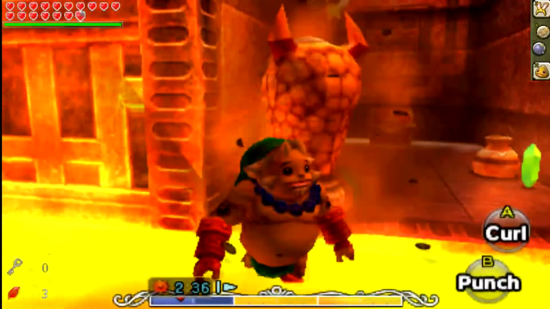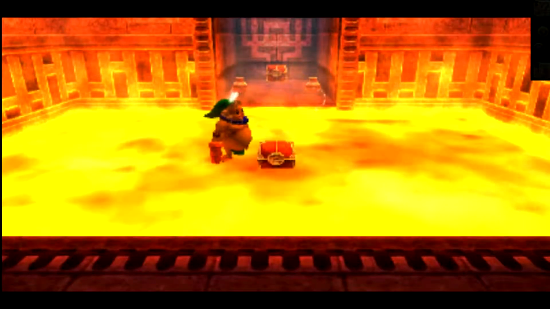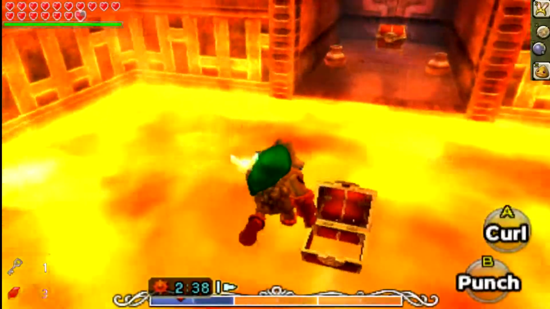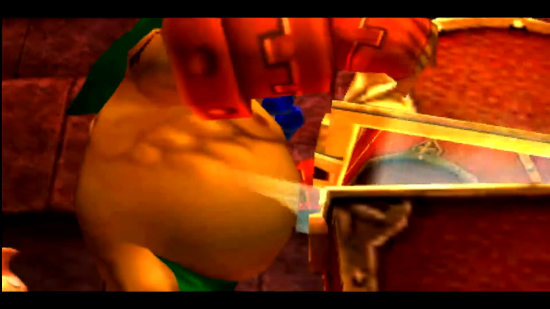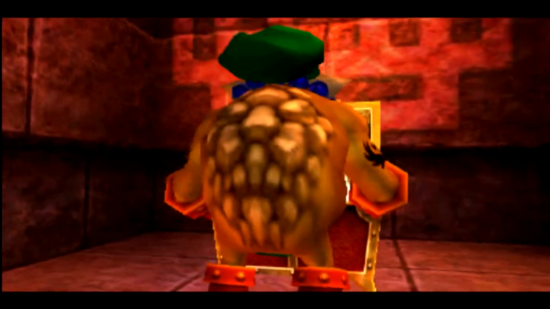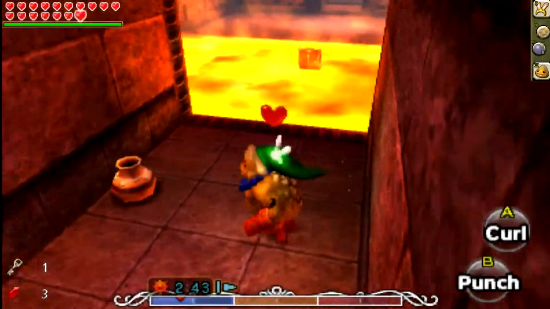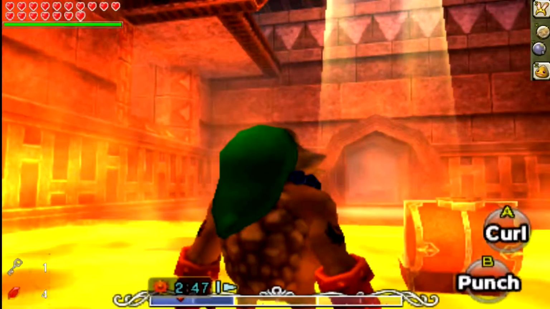Ow. And that takes care of that. That's a key, I think. So what's in here? Another key? Oh no, this is part of the map. Cool. Let's explore everything. Another heart. No more rupees. Let's see.